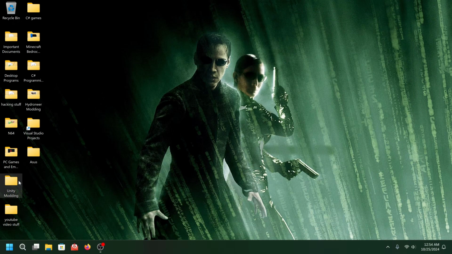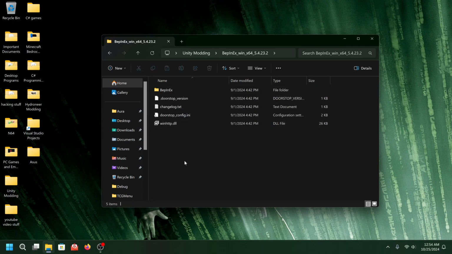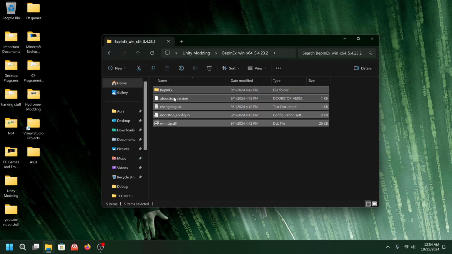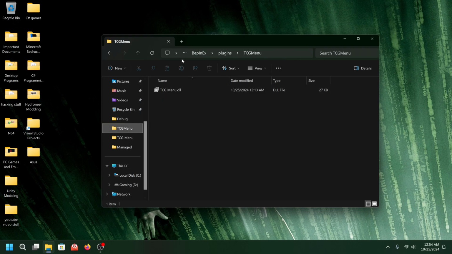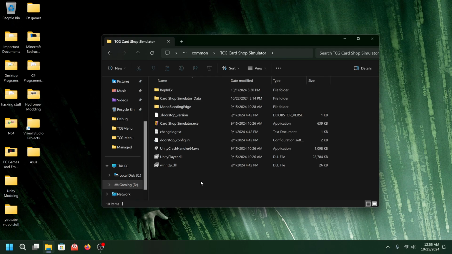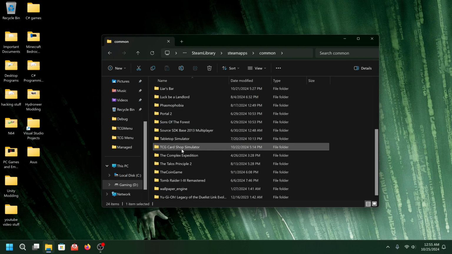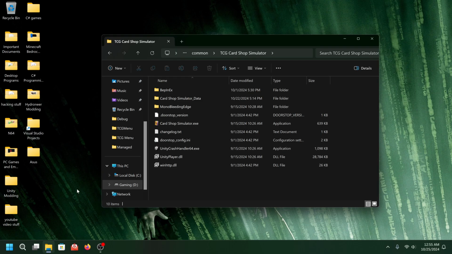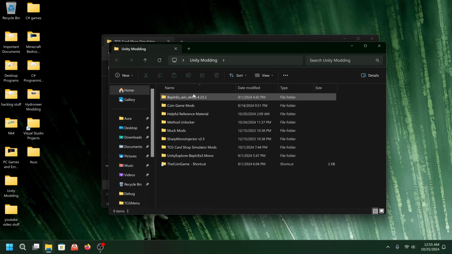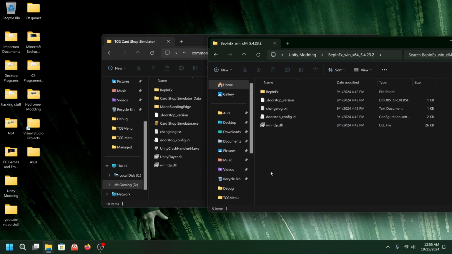And you'll get it extracted to wherever you want to extract it. I extracted mine here, as you can see. You get a folder like this. It'll contain all these BepInEx files here. You'll just grab all these, copy, and then paste it into the root directory of TCG Cartridge Simulator. So inside your Steam games folder, where all your games are at, you just click here, get into the root directory, and drop all of these files. You drop all of these directly into here.